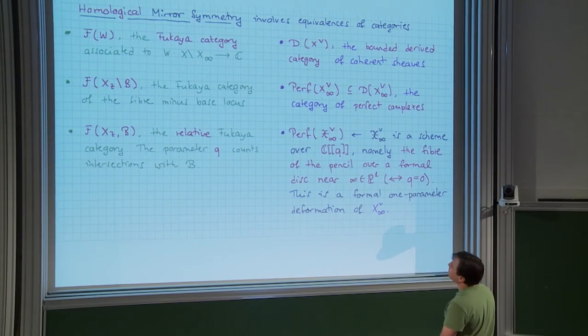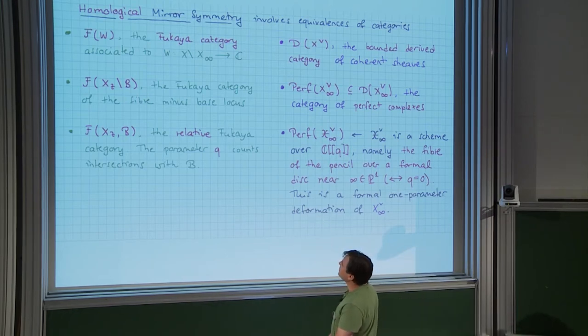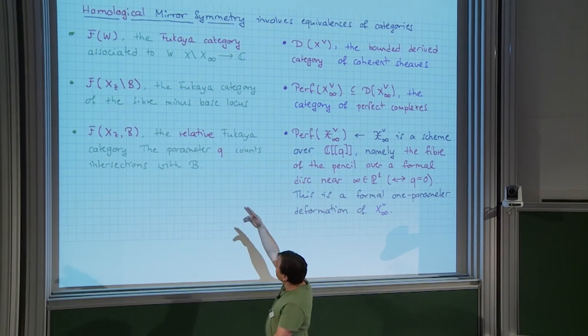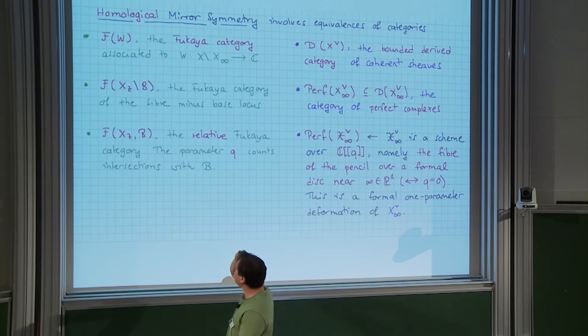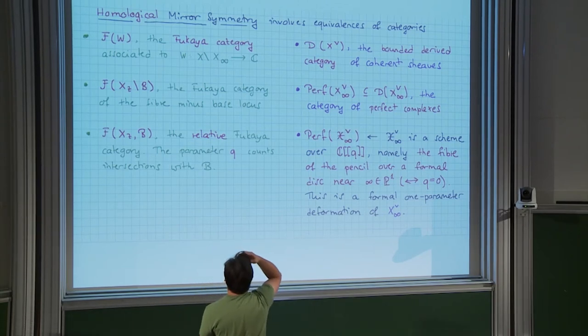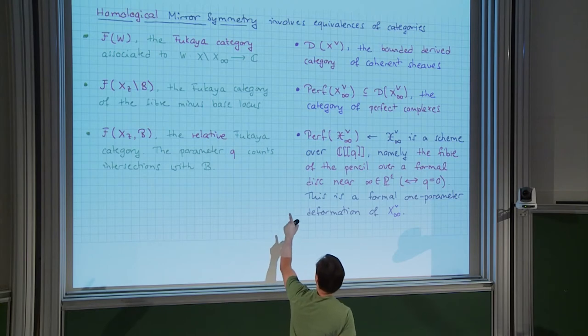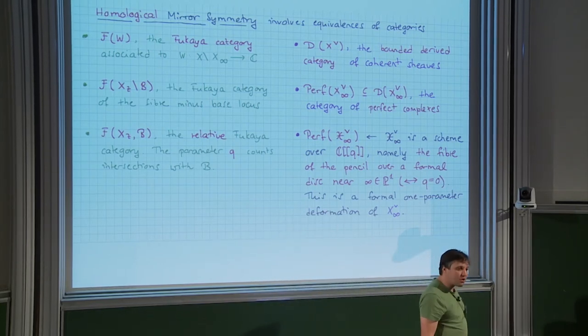Another thing which is maybe more obvious on the symplectic geometry side is, instead of considering this fibration by itself, why don't we just consider a single fiber? So the fibers of W are this X_Z minus the base locus. In this case, it's a punctured elliptic curve, T^2 minus 9 points. And roughly speaking, this corresponds to the fiber at infinity of the mirror pencil.